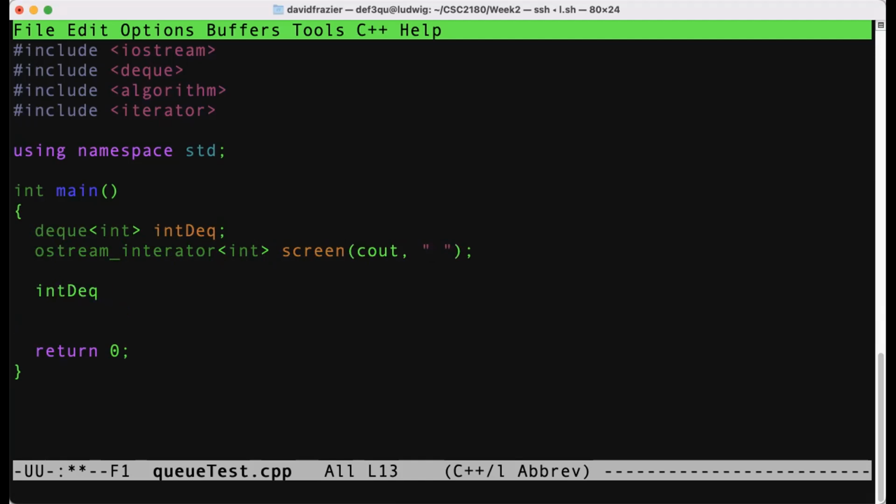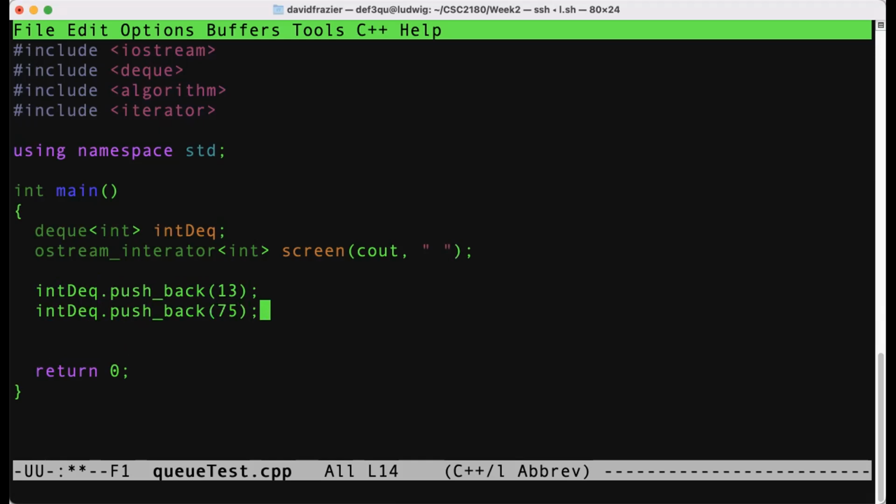So we have our int DQ. We're going to start with our pushback. The pushback is common to all the containers, so we can always do a pushback on anything. Do a 13 again, like we did before. Then the int DQ dot pushback again, 75.